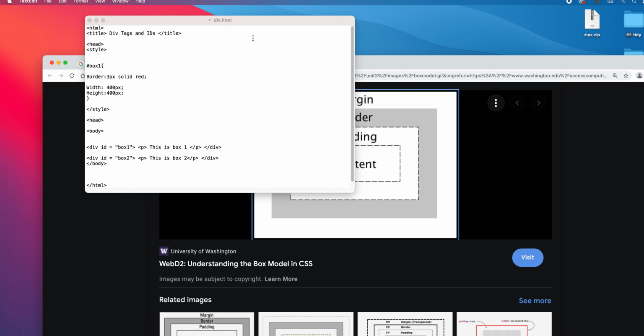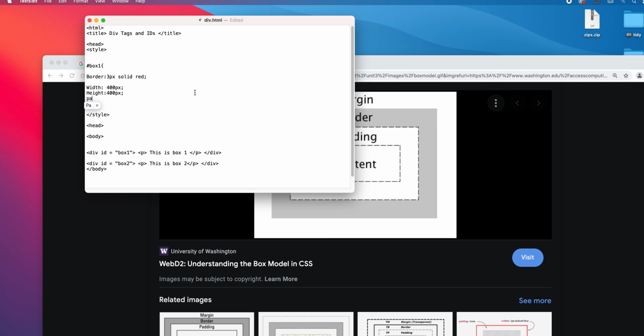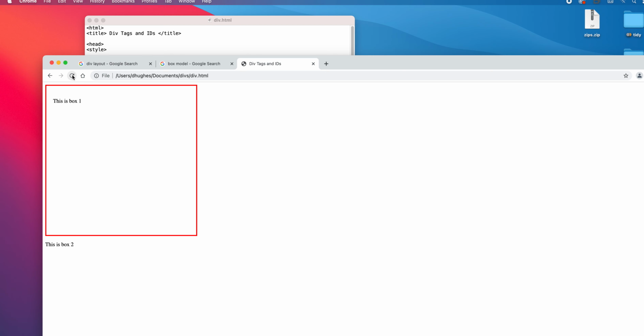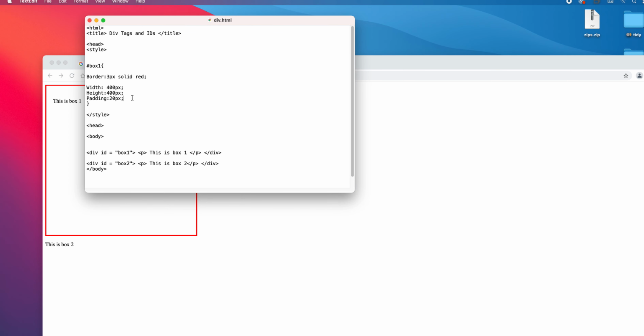So if we go back to here, we can actually add some padding to our box 1. So on the next line, we can say, let's have a padding of 20 pixels. Let's save that, and if we go to our page, now we actually have a padding there of 20 pixels. But what about the edge? So the edge is actually the margin.